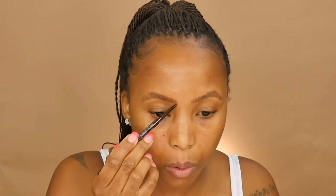Because I've got small eyes and small eyebrows, I have enough of an arch that I don't need to really tweeze. I just start at the rim under my eyebrows to give it the arch shape and then fill it in slightly. You don't want to press too hard with the pencil because it might be a little bit too dark. Just flip the pencil around and brush it in there so it blends a little bit. I slowly start with a basic fill, and then once I use the concealer to shape my brows, I can add more of the fill.